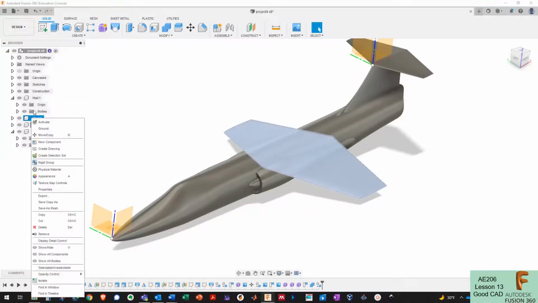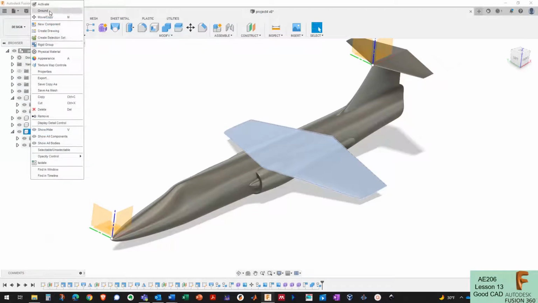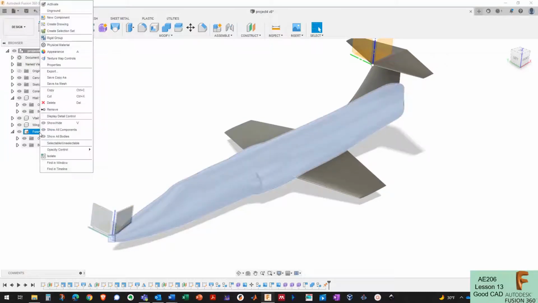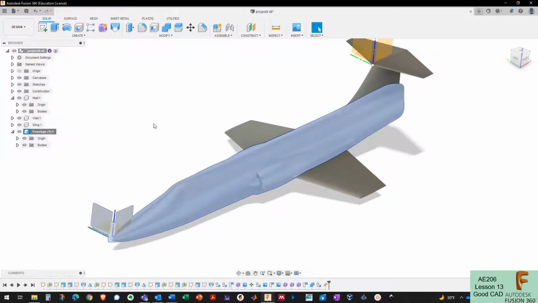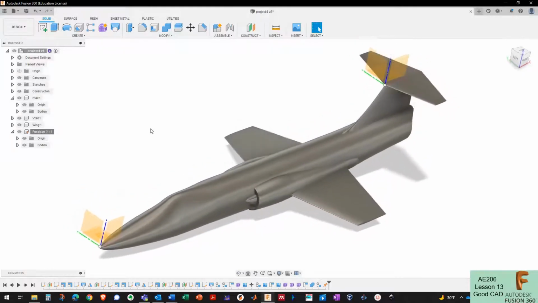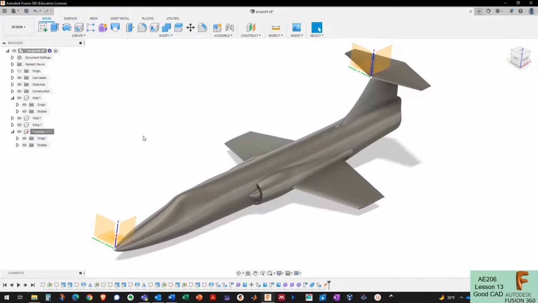And so I can click on whichever one that I want to be the ground, and I'll choose my fuselage, and I'll say to ground my fuselage. And now my fuselage becomes my grounded reference frame. It's my inertial or absolute reference frame, if you will, in this CAD file. And now the motion of the other parts is defined relative to that absolute reference frame.